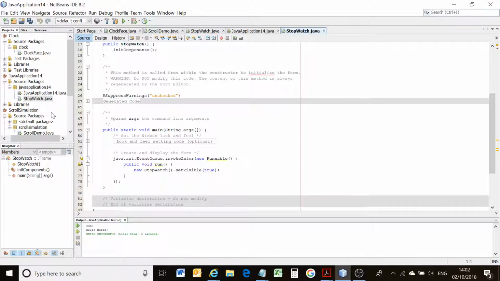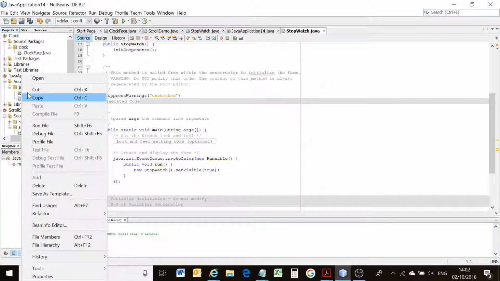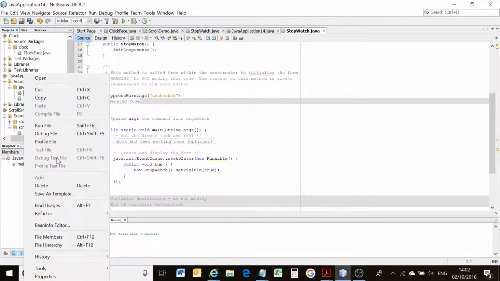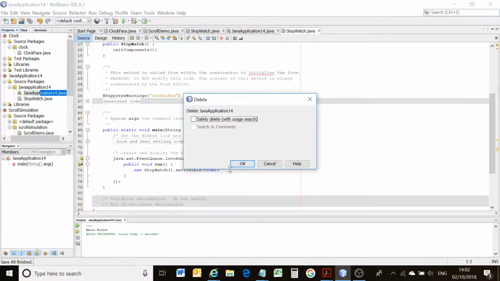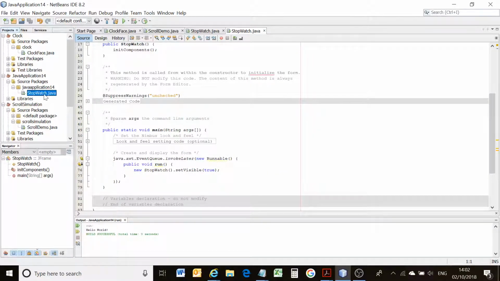We've now got two main programs, which isn't permitted. So again, another strange step here. The next thing we need to do is go to that original one and delete it. Okay, delete. I'm using something called safely delete. That gets rid of any connections it had to anywhere else in the package. Refactor, no idea what refactor means. It just gets rid of it. So we now have one main loop. There it is. One main, one entry point, which is in stopwatch.java.